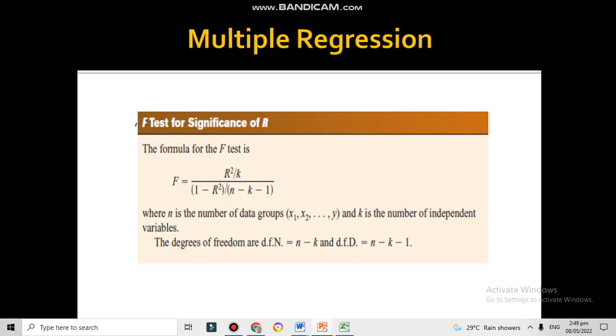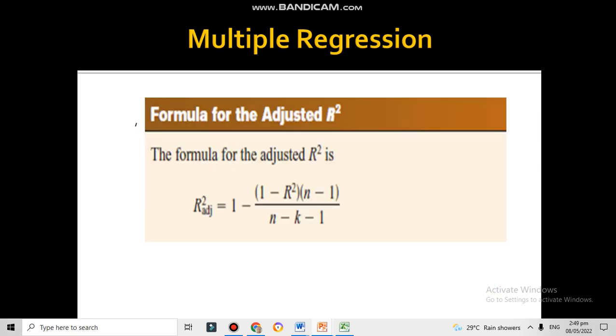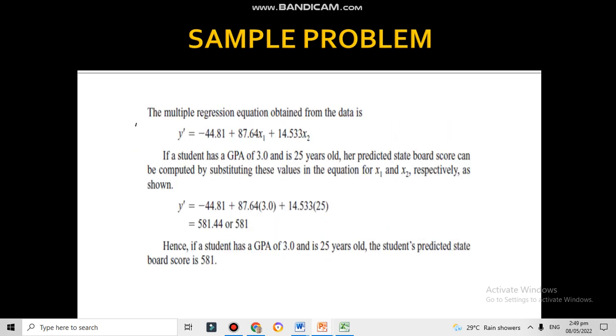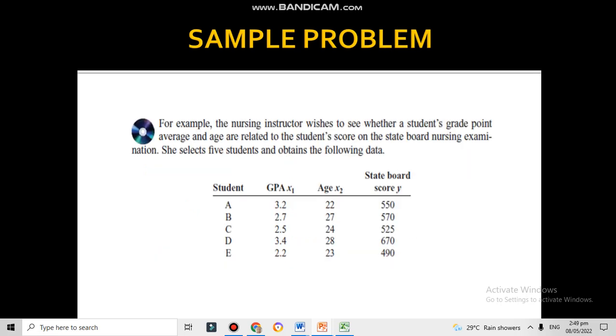Okay, don't worry about this one. These formulas are already incorporated in the websites. Because this is our sample problem. Okay, so how to compute the regression equation like this? So you can have the website.